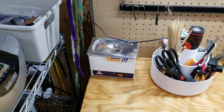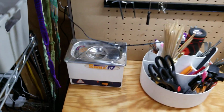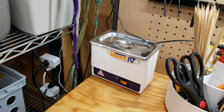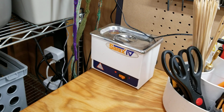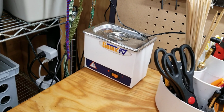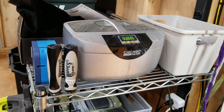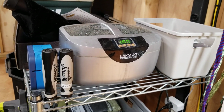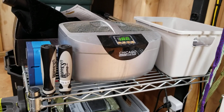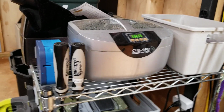My ultrasonic cleaners. Boy, these are just about the best thing in the world for cleaning up guns. I got two of them. This one is a little medical grade. They might use that at a doctor's office or a dentist office for cleaning tools and whatnot, and it's actually the better one. But it doesn't fit everything, so I got the larger Harbor Freight one, which is incidentally the same as the Lyman. Those are the same ultrasonic cleaners, just with a different washer.